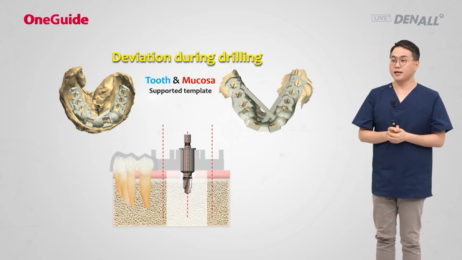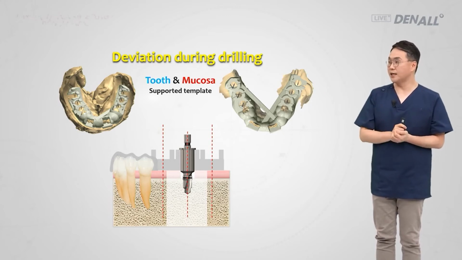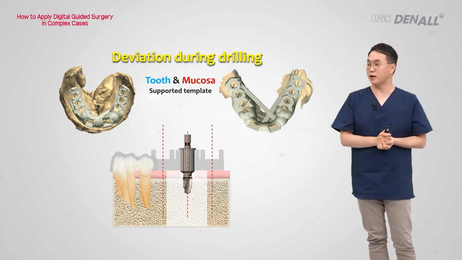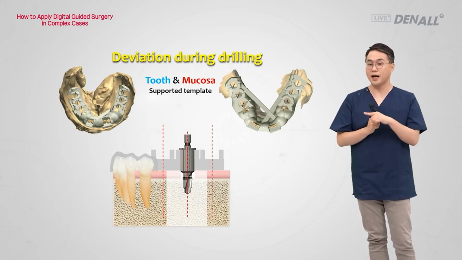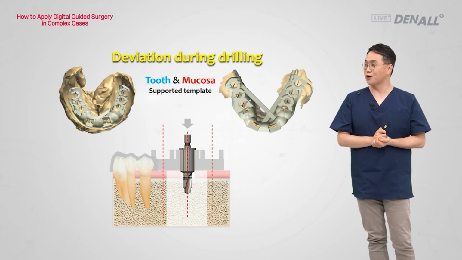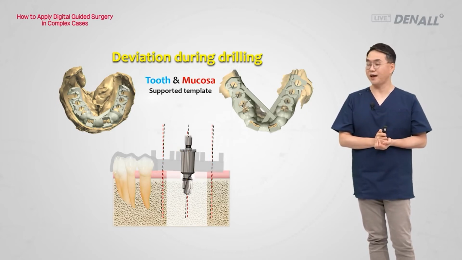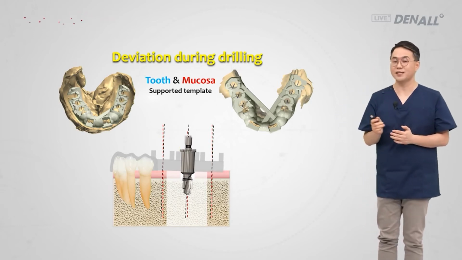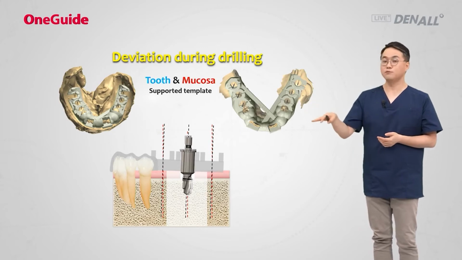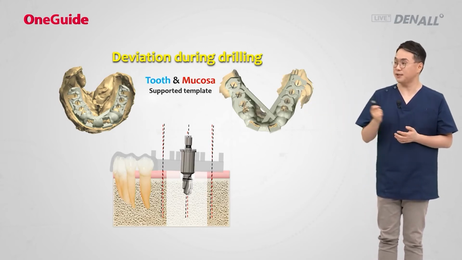We tell you, when drilling through a guide hole, you need to drill to the full depth until the OneGuide drill stopper is pressed down on the top of the guide. In the posterior, as there are no teeth, the mucosa is pressed down. Due to the gingiva tension, the guide is tilting distally, like this. So in most free-end cases, implants tend to tilt distally, like a fishtail effect.